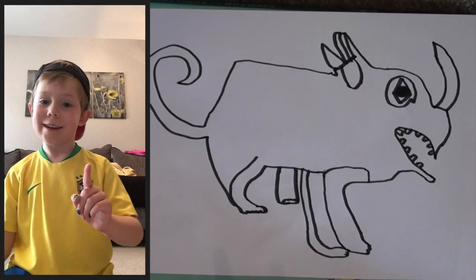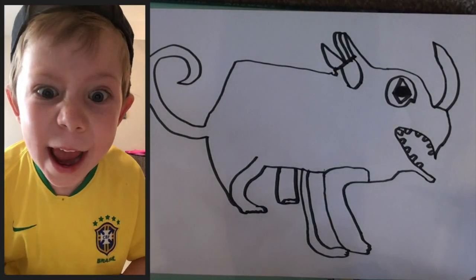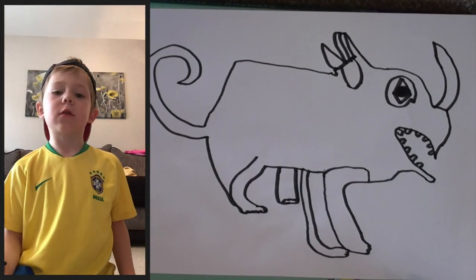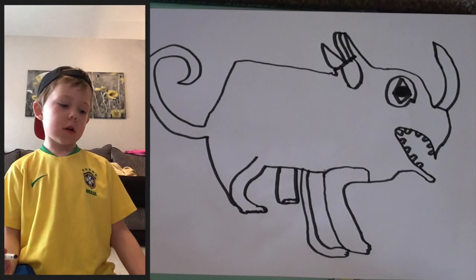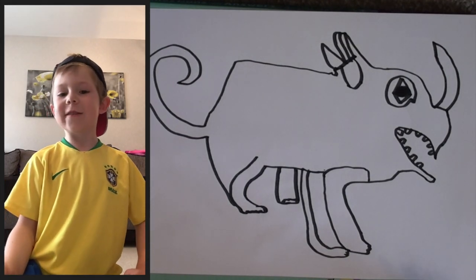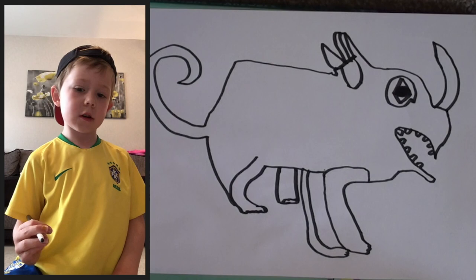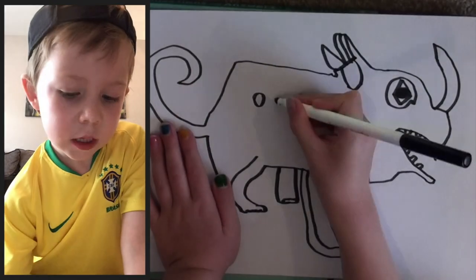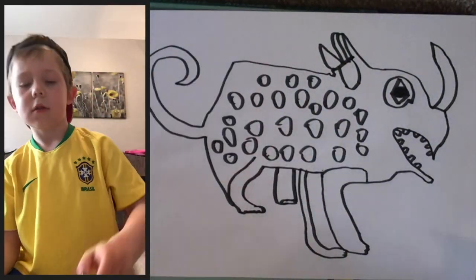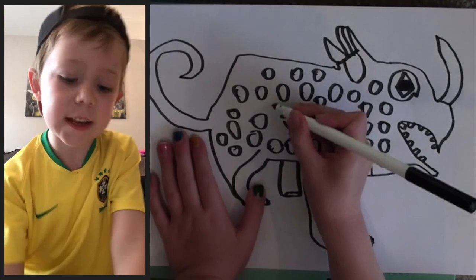This is the fun bit. Ready for it. We can do whatever we want on its body. So you've got quite a few options. You can do spots, stripes, circles, more pictures of a Triceratops, anything, okay? Now we're going to do that quite quickly. I'm going to do mine quite quick. Right, if you want, you can do it on the face as well.